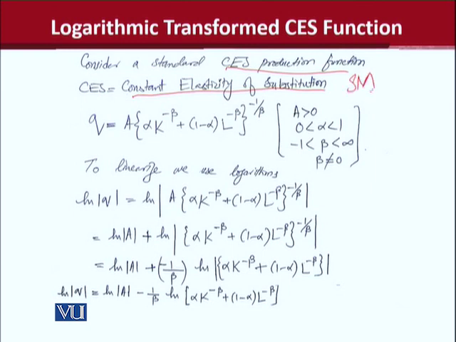इसे चार लोगों ने develop किया था जिसकी वजह से SMACK production function भी कहते हैं. S is for Solow, M is for Minhas, A is for Arrow, and Arrow was one of the finest mathematical economists in history, and C is for Chenery. So ये चार लोगों ने मिलकर, इसमें Robert Solow एक Nobel laureate है, बाकी economists की और mathematicians की अपनी अपनी contributions हैं. इन्होंने इसको devise किया था.